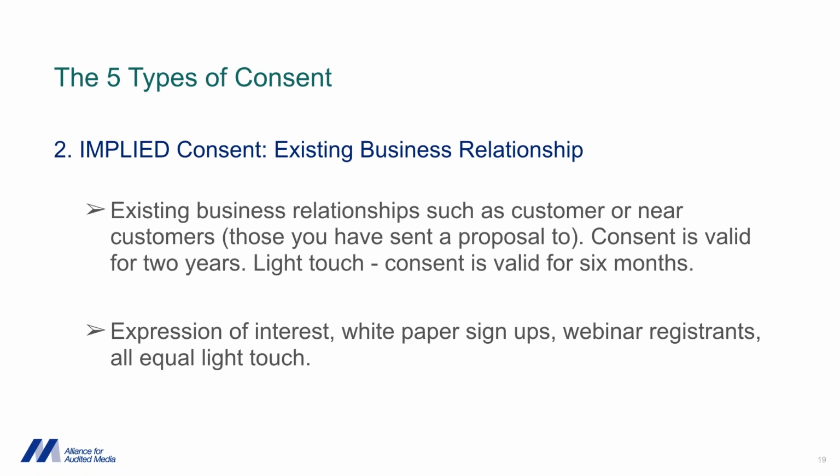So basically, if somebody gets in touch with you, they're doing their homework, you've got 6 months to move them towards an existing business relationship, 2-year consent. And if you haven't been successful at the end of the 6 months, you really should suppress them, because now your consent has run out. And during that time, it's very fair to ask them for express consent or any other type of consent during that 6 months. And that's generally what we recommend to our clients, is as soon as you get the light touch, the 6-month consent, do your best during that 6-month period to convert them to express consent, and then you don't have to worry about the changes to their relationship other than unsubscribe.